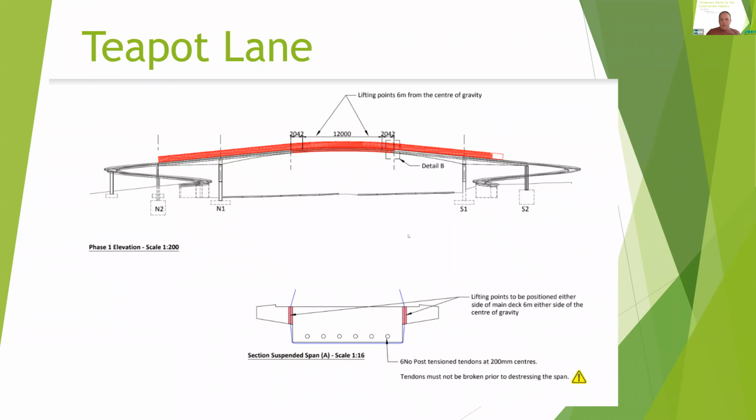Teapot Lane was another, this one had a mixture of pre and post tensioning again. So the central span, the drop span here, sits onto these balance cantilevers. So this support here, and then the cantilever goes out, picks up the drop span. The back span comes back and was anchored down. So this had a post tension anchoring point here that held the back span down, same on the other side.